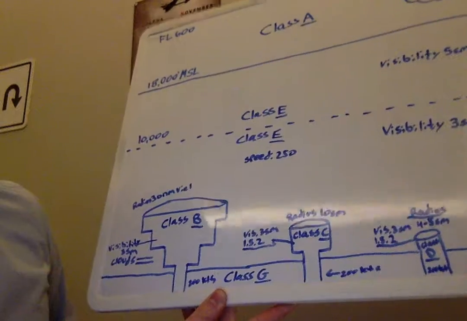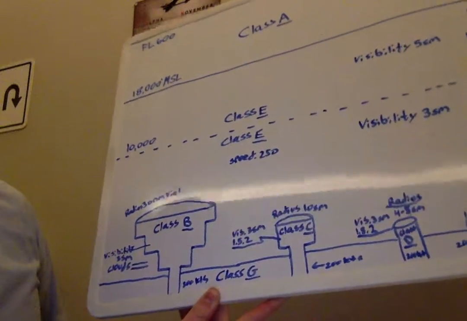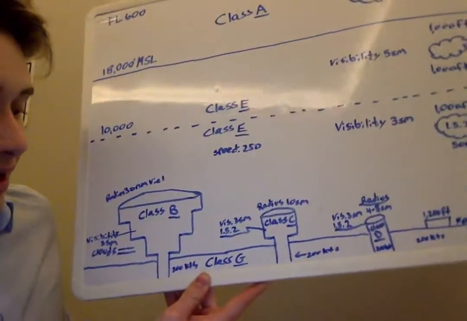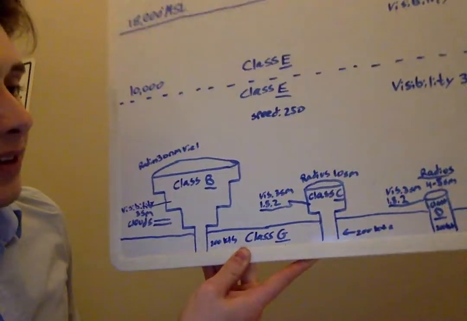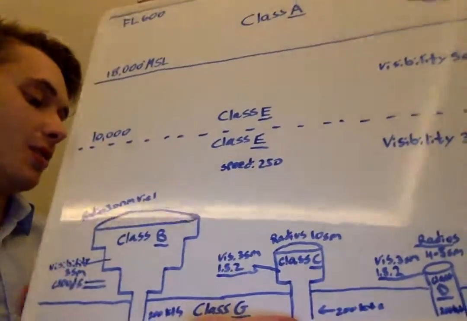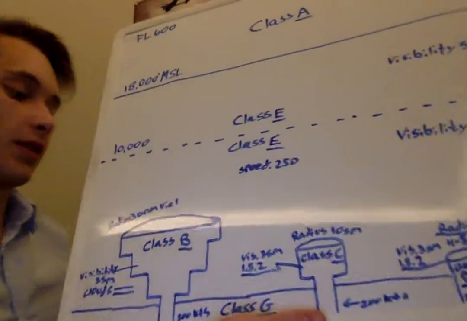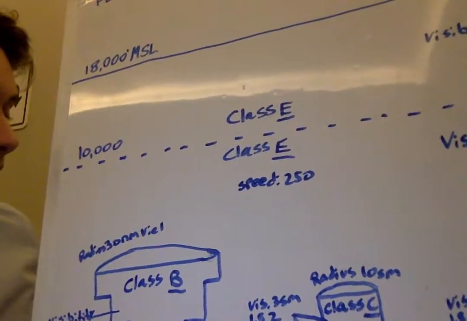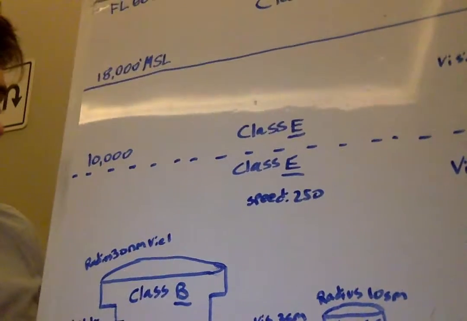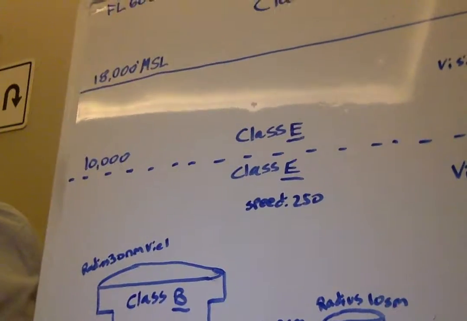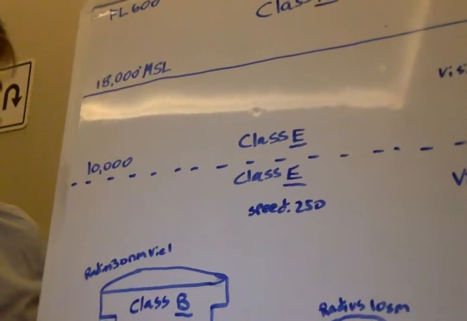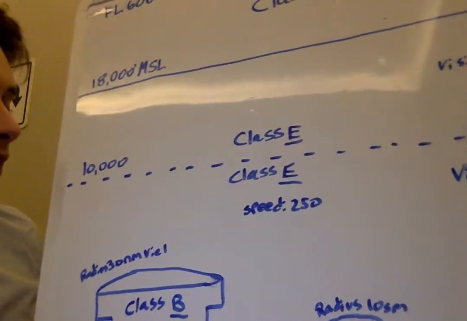And Class G has certain weather minimums. These weather minimums can be a little tricky for pilots to remember, honestly. But once you know them, it's pretty easy. So if you're 1,200 feet or less above the surface during the daytime, you need 1 statute mile visibility, and you just need to stay clear of clouds. If it's nighttime, though, you need 3 statute miles visibility, and it's the 152 rule.